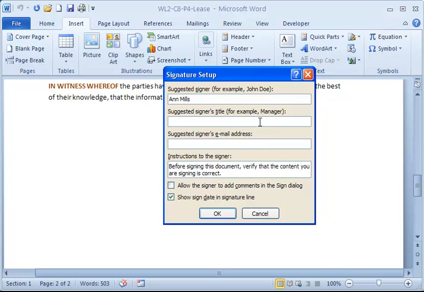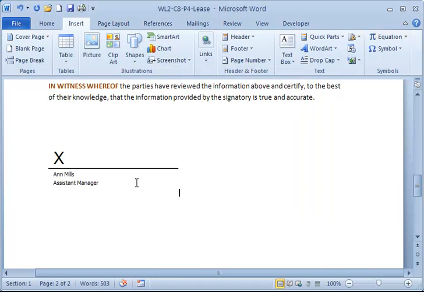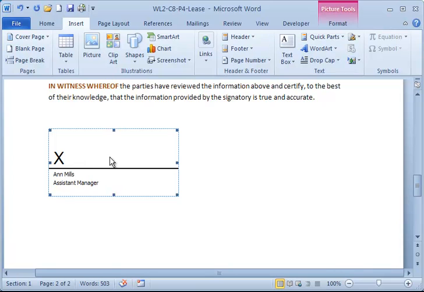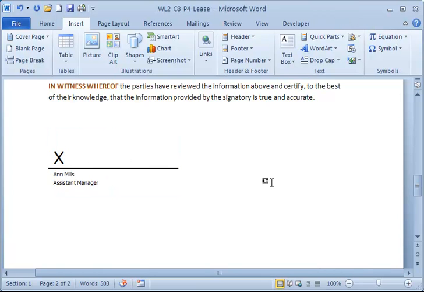And then our title, which is right here, would be assistant manager. Email address, I'll just put in my Ivy Tech email. And then you can have instructions too that can be added for that signer. Since we're the ones who originate it, we don't really need instructions to ourselves. So we'll leave that as is. Go ahead and click OK out of that. There's a little signature line with the X, and if you click on that, there's a box in there, and we can add our actual signature to that in just a second.